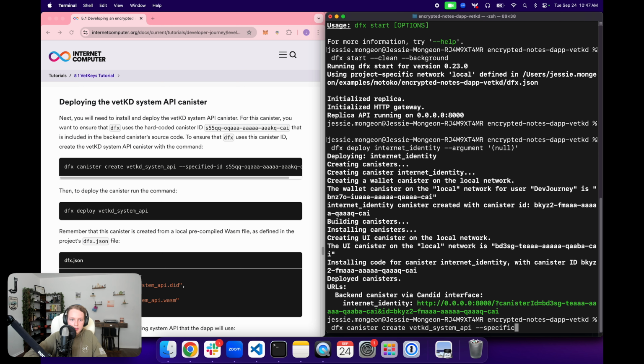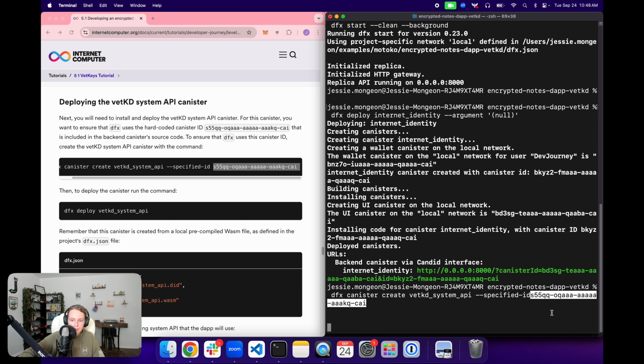And then for this, we want to specify a canister ID to be used for this canister since it is hard coded in the backend canister. So we want to use the flag specified ID, and then I'm just going to copy this canister ID to make sure that there are no typos. And I've got a couple new lines I also want to make sure I remove.